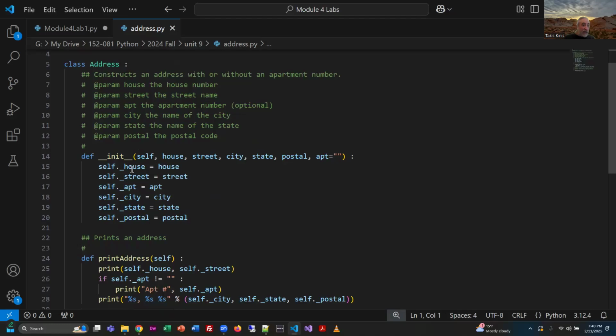Then I have the init function, and I want you to notice how, I'm using a different book there, and that book, when I'm sending in the house number, when I apply it internally, I still use self, you notice that? But the convention that book likes you to follow is that you put an underscore in front of all the internal variable names. So there's a differentiation. And so that when you look at it in your code, it's evidently apparent that you're dealing with an internal data property and not an external one, right? Then we go to W3 schools and they're like, whatever, name, who cares? And that's really weird, right?